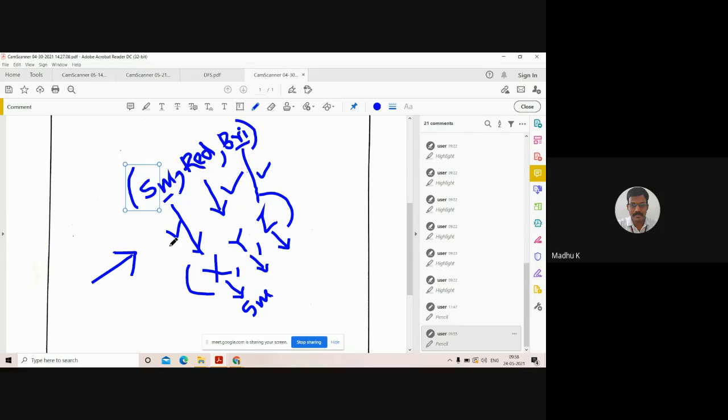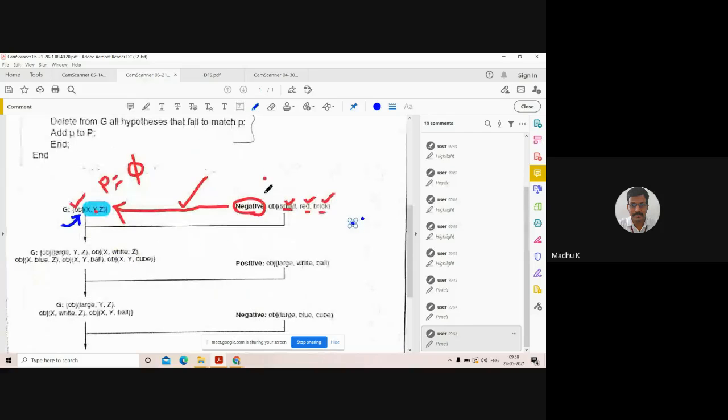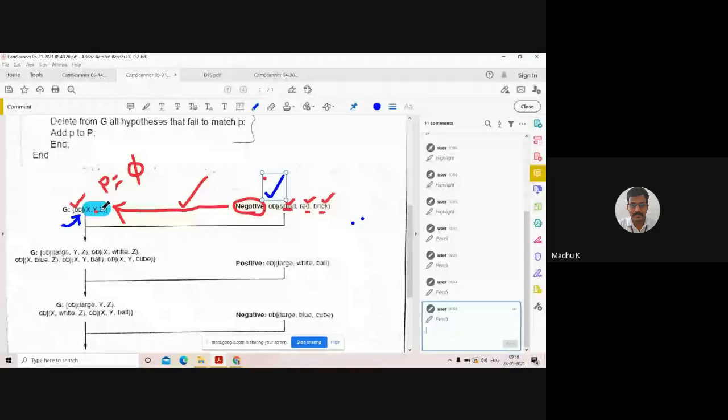In this case, this negative instance matches with the concept in the concept space. Which concept is that? The most general hypothesis, object of X, Y, Z. So it matches.